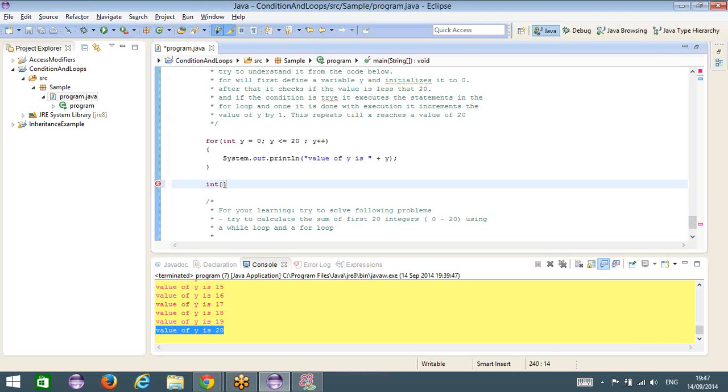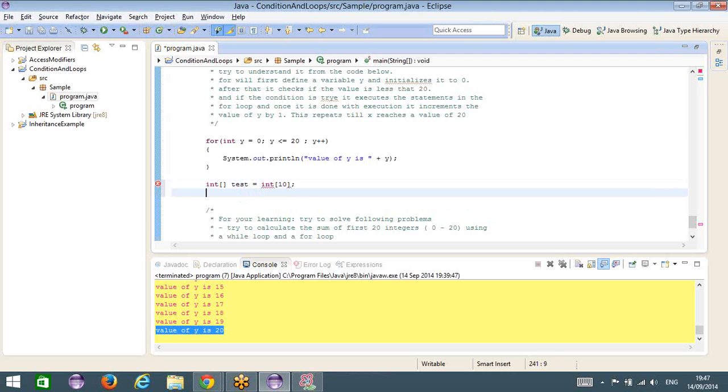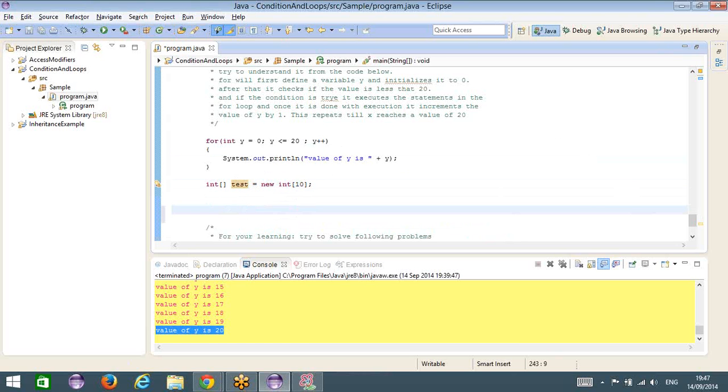Yeah, exactly. Okay, let's say I have an array of integers. Let's say the name is test array, and it is of length 10, right? So let's say I want to loop through every element inside the array test.